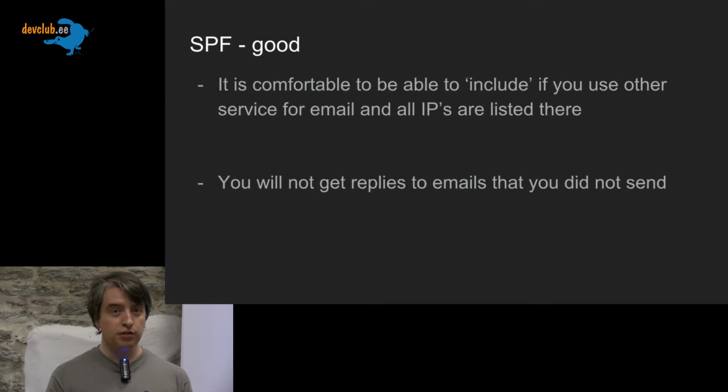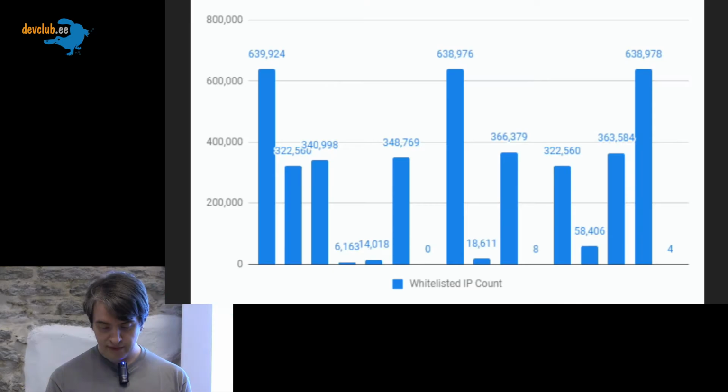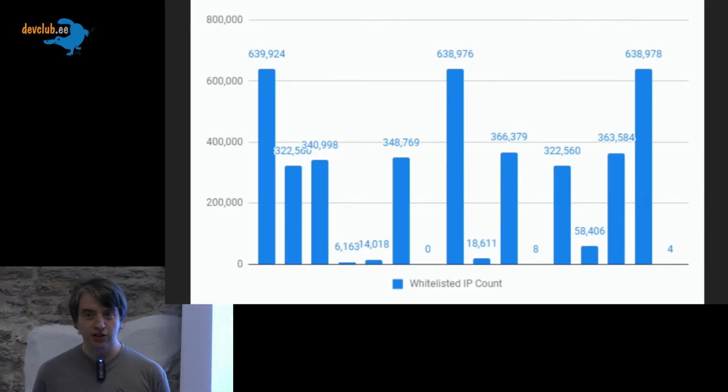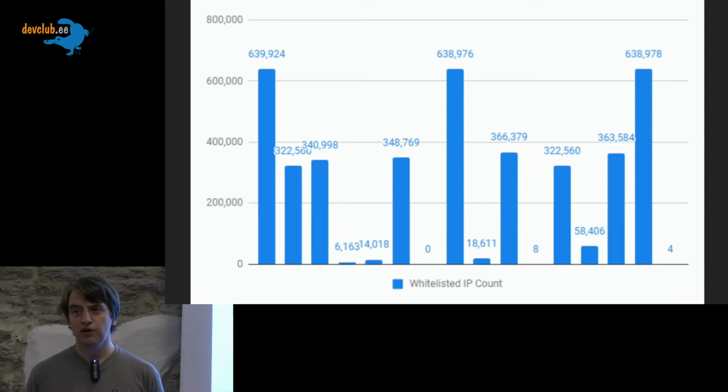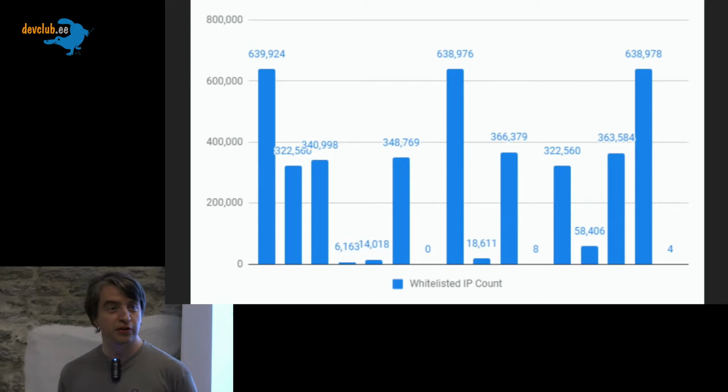You can include, it means that you can delegate power of managing IPs to somebody else. And that means that if you don't check what happens after you include somebody, you can end up with many, many whitelisted IPs. This chart shows for each of 16 domains how many IP addresses are whitelisted to be senders. And come on, nobody in this room has 300 servers that are actually sending emails on your behalf. Well, but if you use Google and Google has this many addresses, then it's okay. Yes, of course. I use Google too, you know.